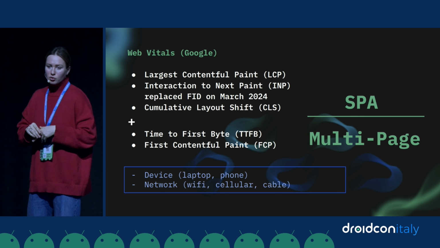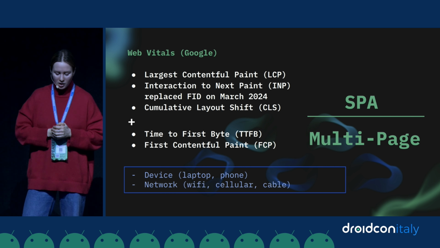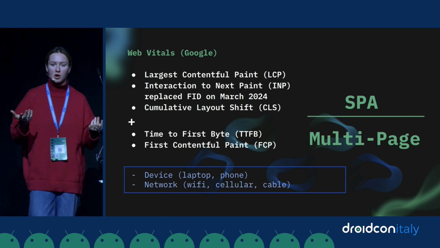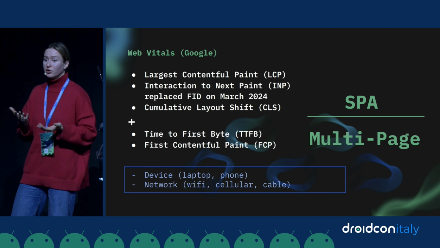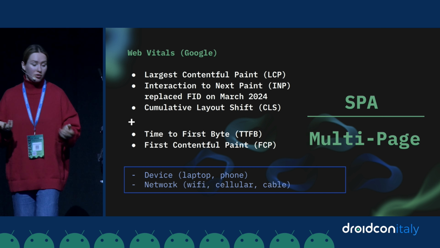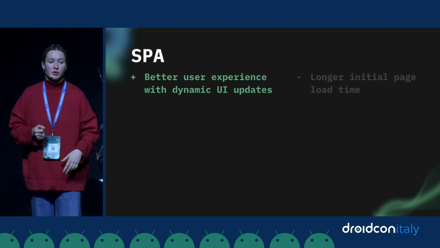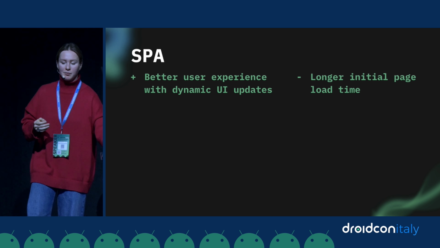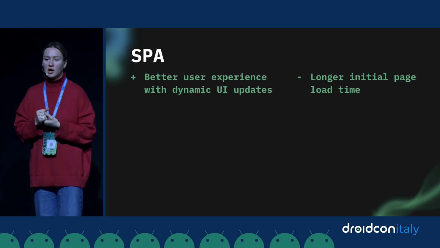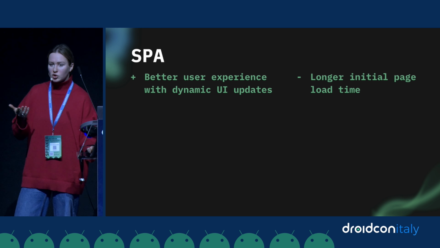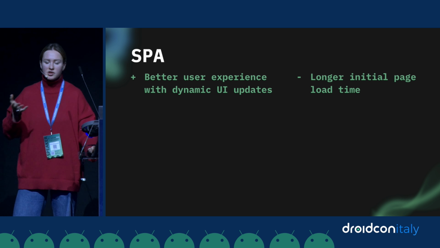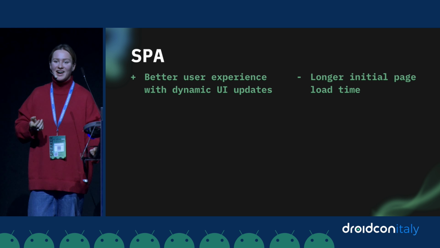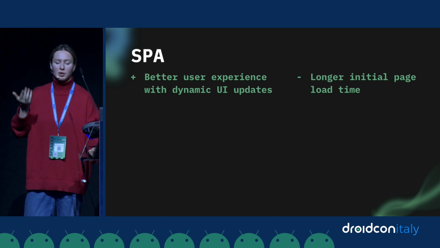They mostly focused on the actual switches between the pages, while SPA is well known for the dynamic rendering of the content. So you don't actually reload the whole page. And it gives us a number of difficulties. Of course, a single-page app is better in terms of user experience and dynamic UI updates. But at the same time, you pay for this with a longer initial page load time. You can aim to reduce it as well, but generally speaking, on average, it would be higher. And all those small dynamic updates won't be taken into account when calculating your Web Vitals.